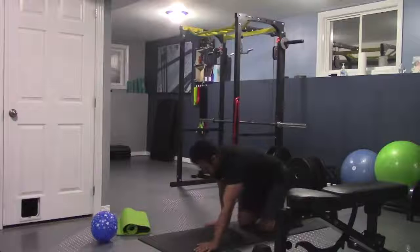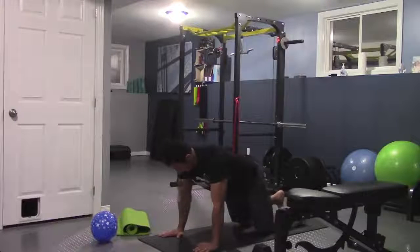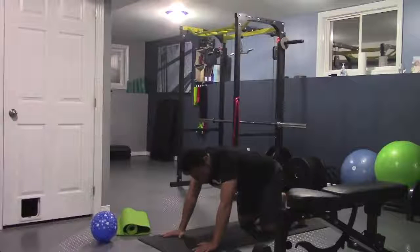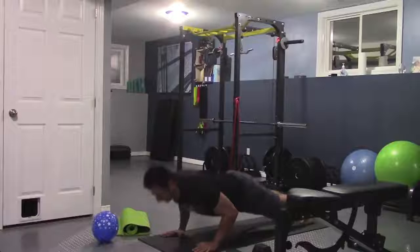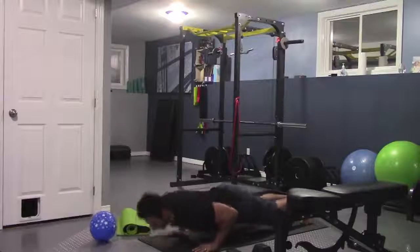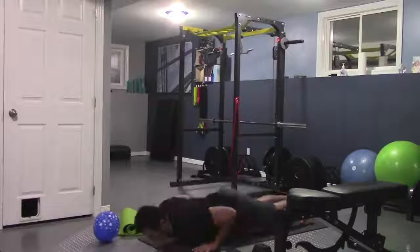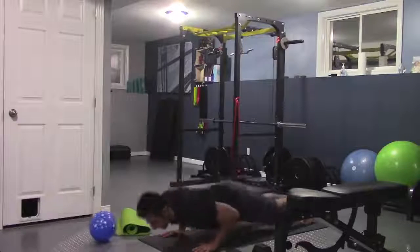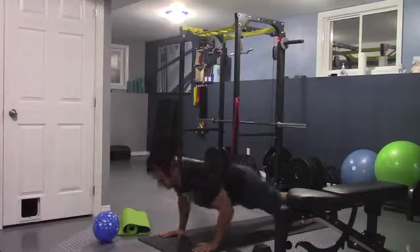When you do this on your own, you'll want to do 2 sets of each superset first. I'm doing it in a circuit right now just for demonstration purposes. I'm using that yoga mat, hands are shoulder width apart, and push, screw my elbows in, and then drive out. I'm tucking my elbows in as I come down, locking my core. From my ear, shoulder, hip, knee, and ankle is a straight line. No deviation in my back.